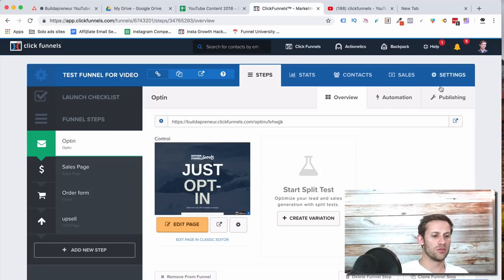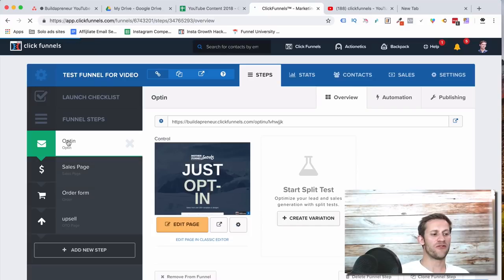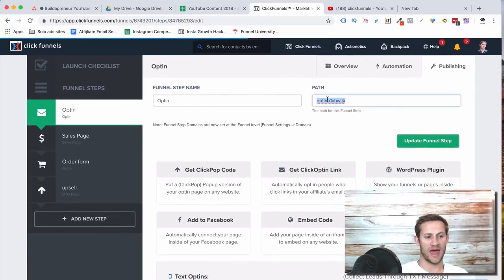The way I would set that is, you remember we did it right there in the path. The second place you can do a link is each funnel step. So I should have four funnel steps, and each has its own special link. You can send people directly to that funnel step if you want, and that's what's going to show up when someone's there. So that is changed right here. Each funnel step you see right here is changed right here, and that will automatically send them to that step of the funnel. And you can change the path, so go.buildapreneur.com/ right here for that.